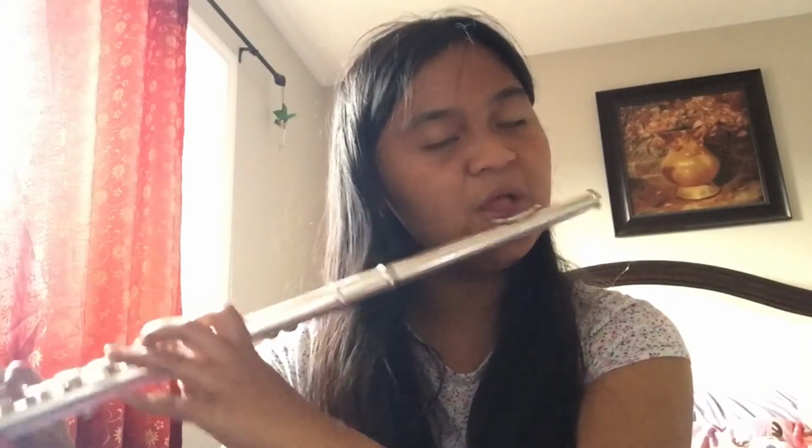And when you're playing higher notes, you want to play faster air. When you're playing lower notes, you want to play lower air, slower air. So slower air for lower notes, faster air for higher notes. So for example, B. All you want to do is blow faster air.